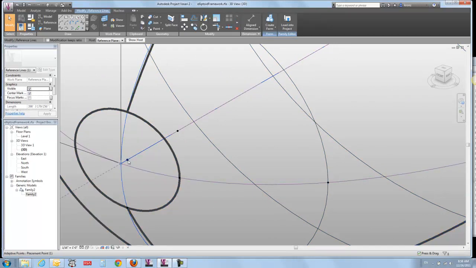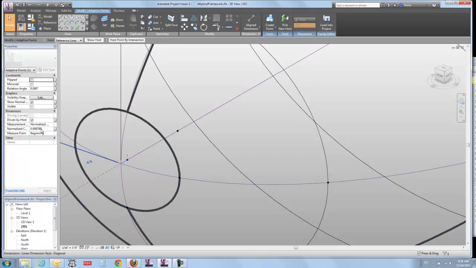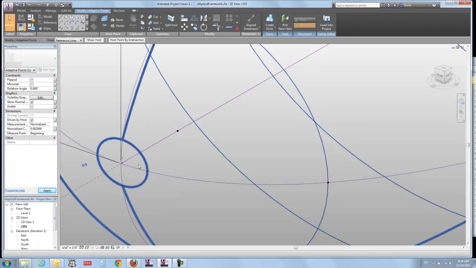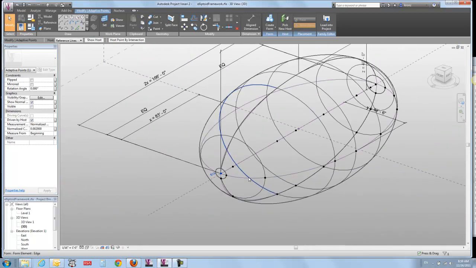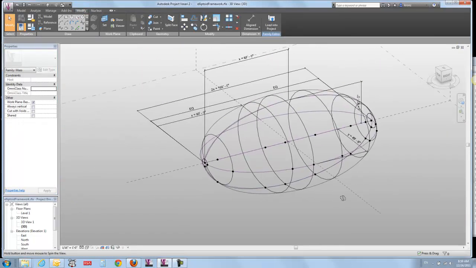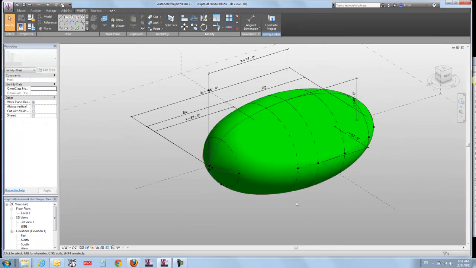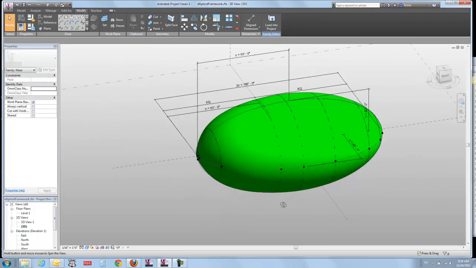If I select that point, and I'll probably have to tab into it, I can see that it's got certain parameters on it, which is basically where it lies along this line. And I want to just push this way out to the end. So I can do that pretty easily. And I'll do it at 0.2. Let's see. And then that just moves it closer out to the end. So I can get it close to, but not exactly, coming down to a point. And so I've got my constrained guy.